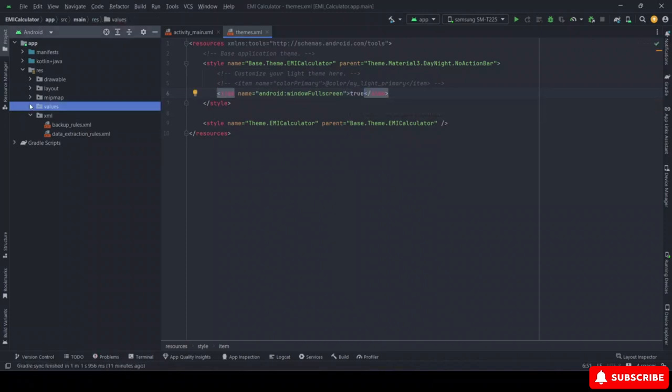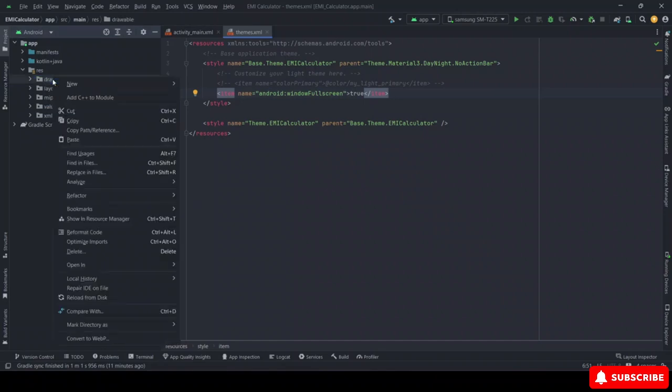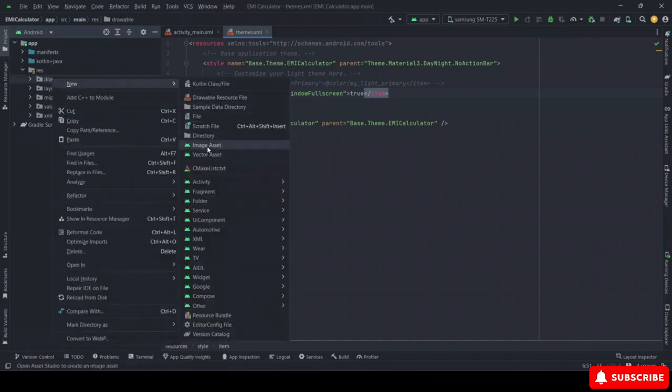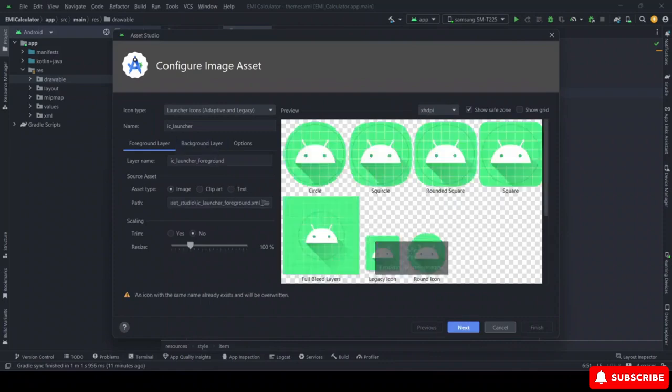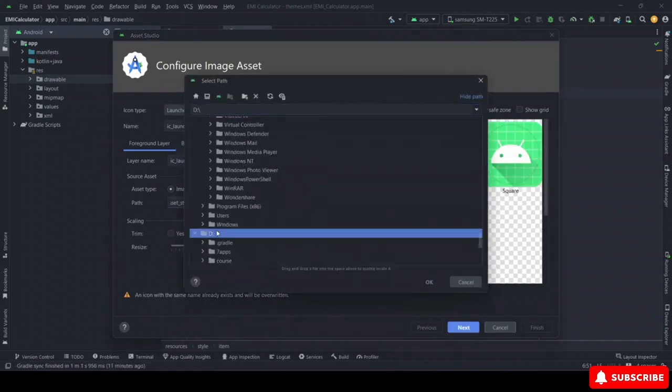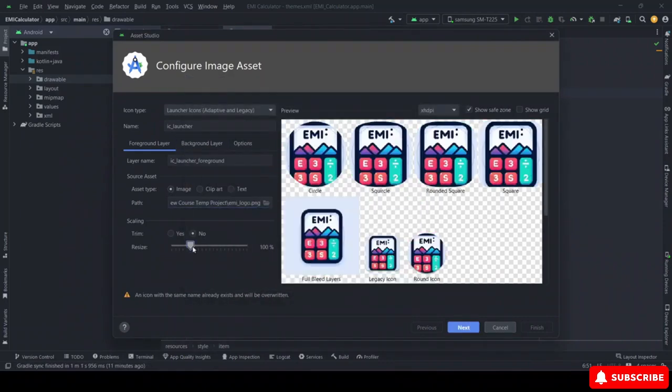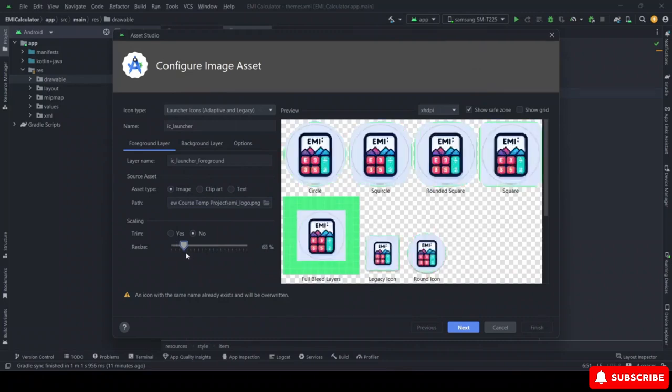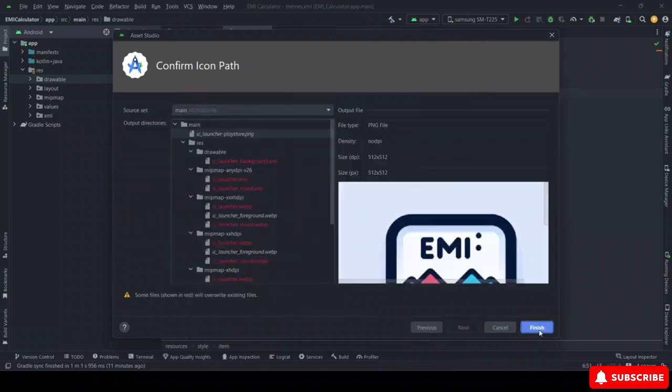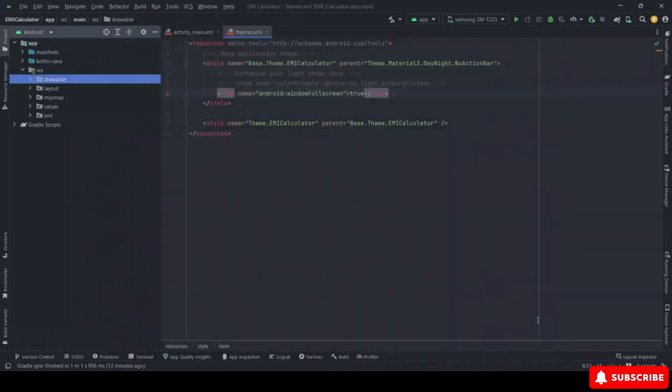Then we will create our app icon by right clicking on drawable, select new, then image asset and choose the image. Now we will click next and then finish the process. Perfect. Our app icon has been created.